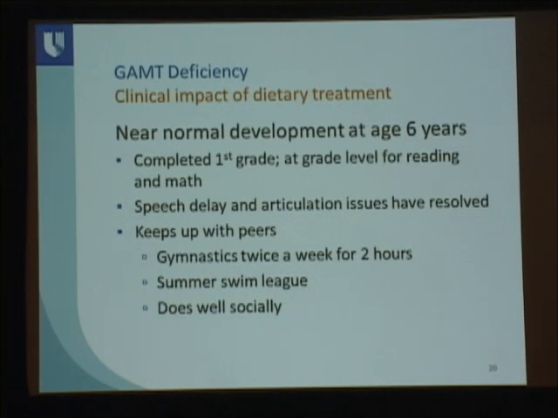So after the 4 years since I last showed an update, he has almost normal development, completed first grade. He's a lovely little boy, and he has speech delay that has resolved. He's had a lot of speech therapy, and he doesn't need it right now. Physically, he can keep up with his peers, and he's very active, and he's very social. So that's a good outcome for this patient, and it's likely that we just caught him in the nick of time, because patients with this disorder who are treated from a later age do not show improvements.